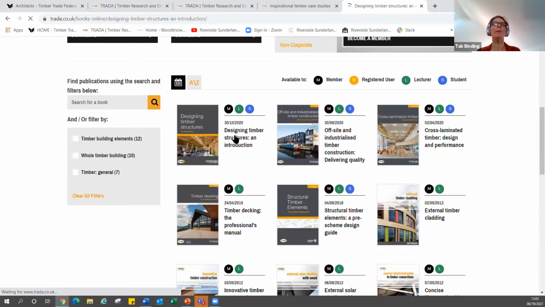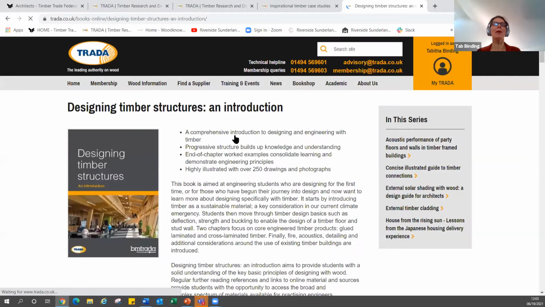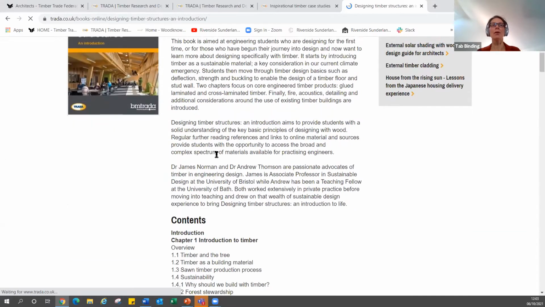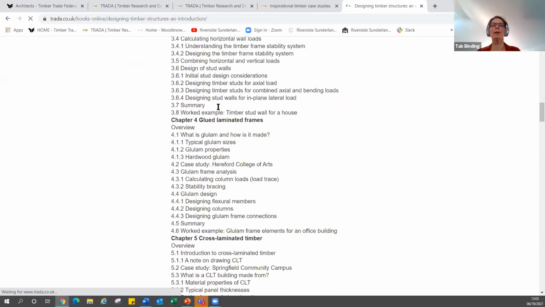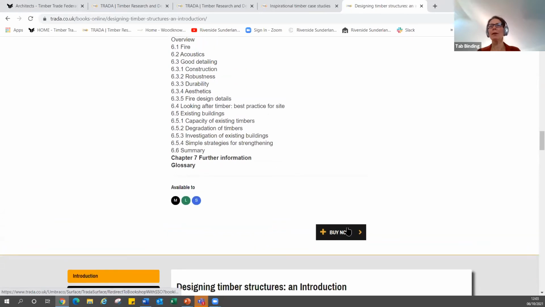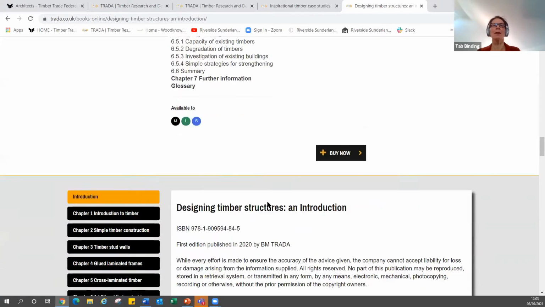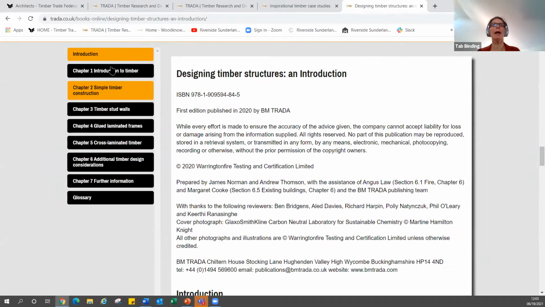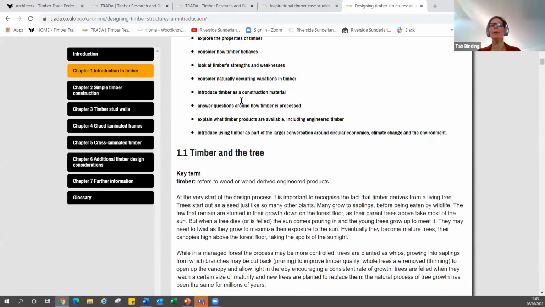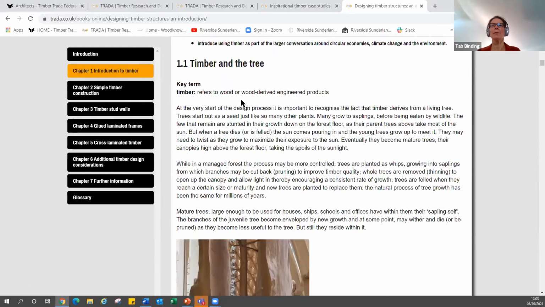So here it is online. You're logged in, scroll down. If you'd like to buy the book, click on here and it'll take you to the right website, and then you can read the book all here online.